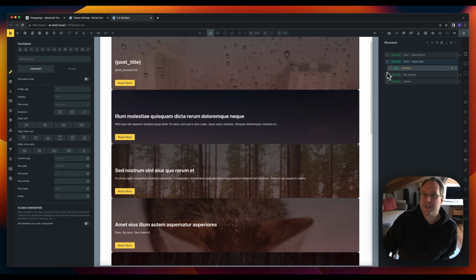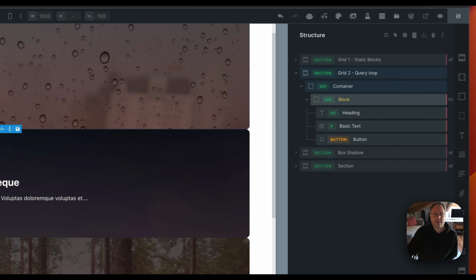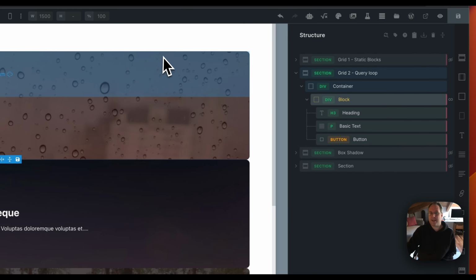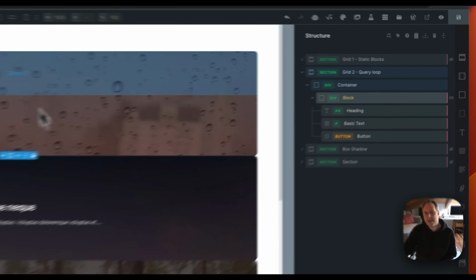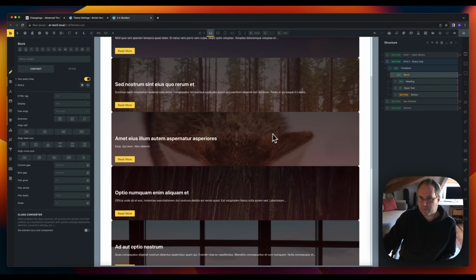So I have a block here, and I activate a query loop, a really simple query loop that is querying my posts. And I have a heading, a basic text, a button for each one, and a background image beside each post.